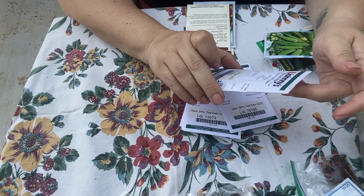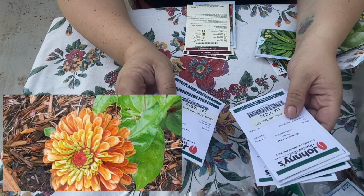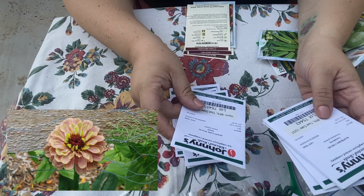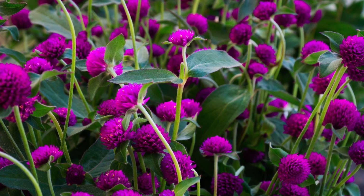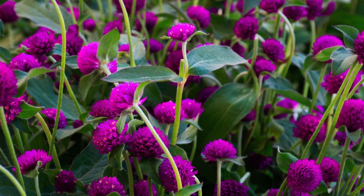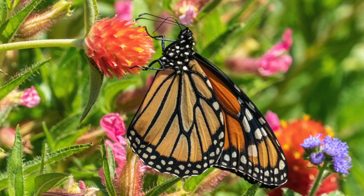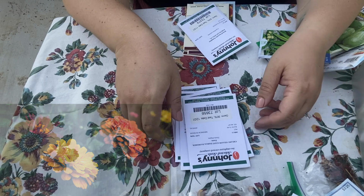So the Cosmos. More zinnias. These are Queen Lime Orange. Those are really fun. They're like pink and green. Here's some yarrow. It's Queen Lime Peach. Same concept, except it's peach and green. Gomphrena. Those are the ones that look like little tuffalas, like from that Dr. Seuss book, but they're little pink usually. This is raspberry cream, but they're like a little pink ball on the tip of a stem. They're really cute. More zinnias, and then a creamy yellow giant dahlia flowered zinnia.